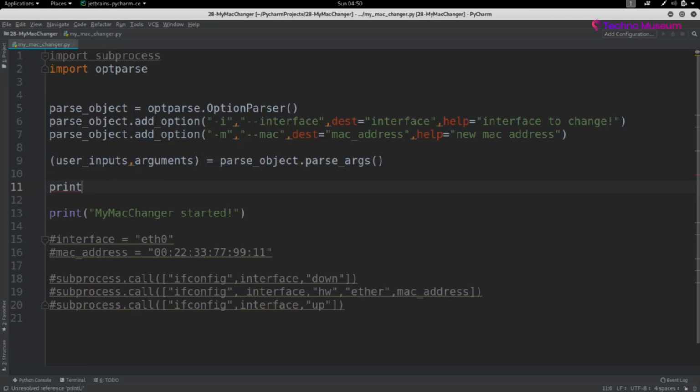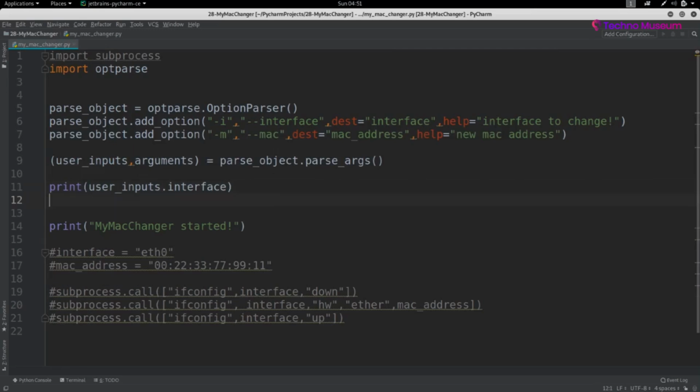Let me try this. Let me print this, and first I want to print user input dot interface. And it works like this.